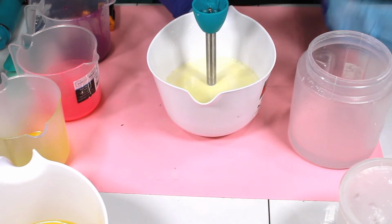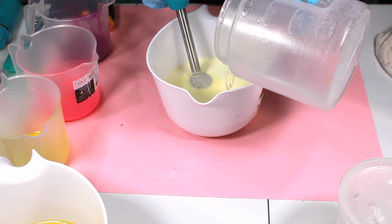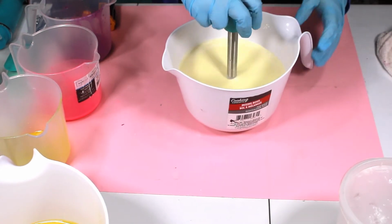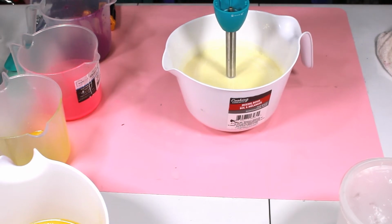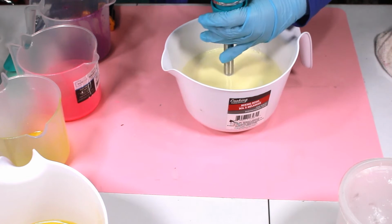So I have my lye water here. I'm going to mix that in with my batch oils here. Okay, and I'm going to blend this to emulsion. I want to keep this very light trace because I am going to be pouring off some of this.